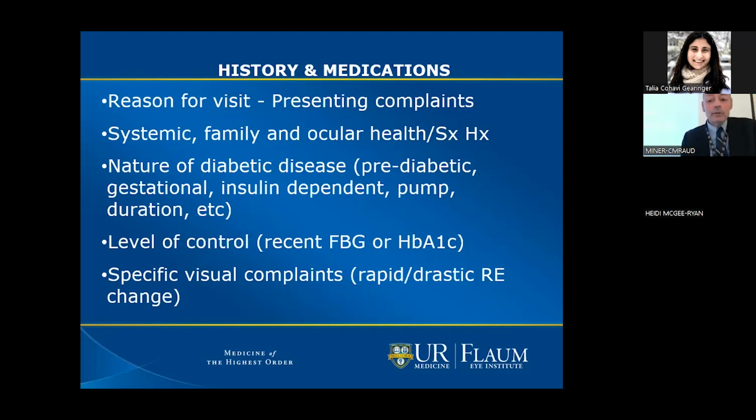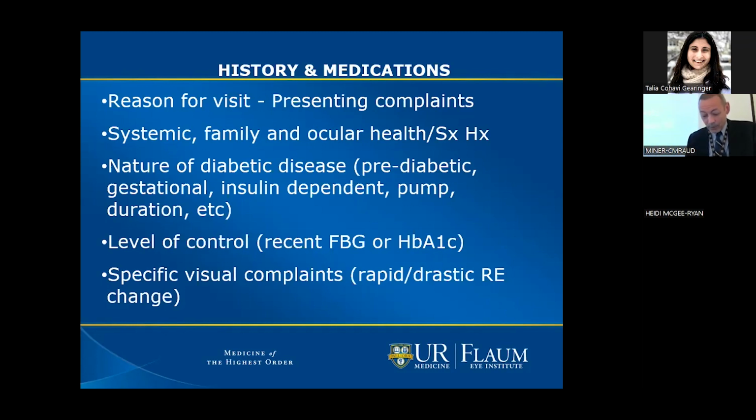Are they using insulin or not? Are they just using oral agents? Do they have a pump? And what is the duration of their disease? Because as the duration increases, so does the risk for ocular complications. Typically, we can have level controls. The benefit of obviously being part of the big university and having primary care networks is that oftentimes we can pull their lab work and we can actually see what their recent A1C is or what their blood glucose levels are, and include that in the chart as just kind of another metric.